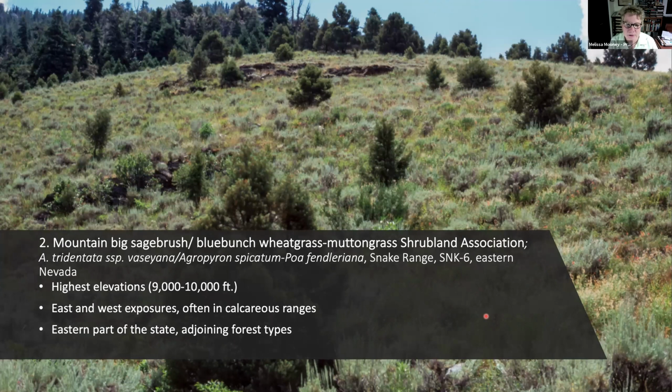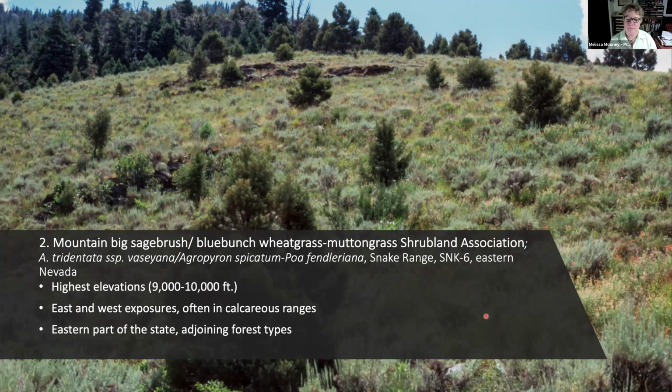This is in the Snake Range, and just a little bit of trivia about the Snake Range. Most people may or may not know that Boundary Peak is the highest peak in Nevada, and that's in the White Mountains. In the Snake Range, the next highest elevation peaks in Nevada are in the Snake Range. So I thought that was kind of interesting, that after the White Mountains and Boundary Peak, the next 6 highest peaks are in the Snake Range.